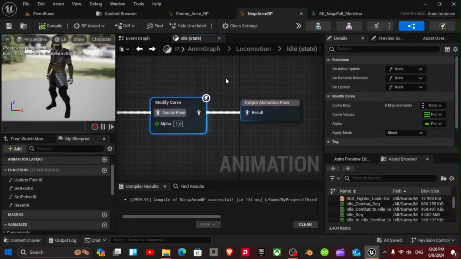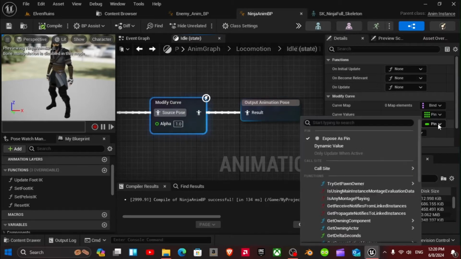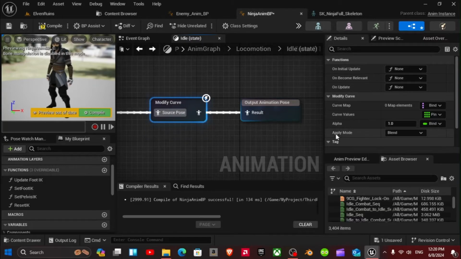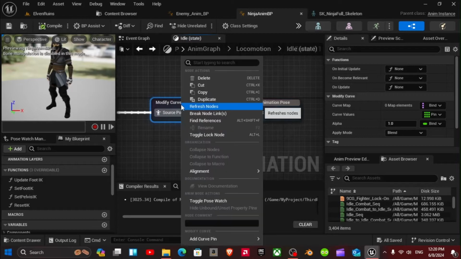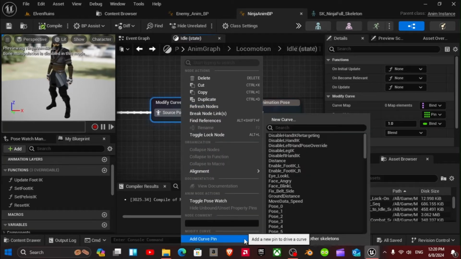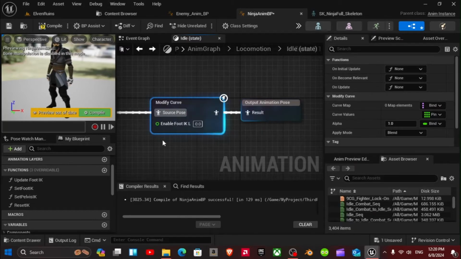With this selected, we're going to be focusing on alpha and uncheck expose as pin, because we need to use the curves from our skeleton. So curve pin, and we're going to enable foot IK.